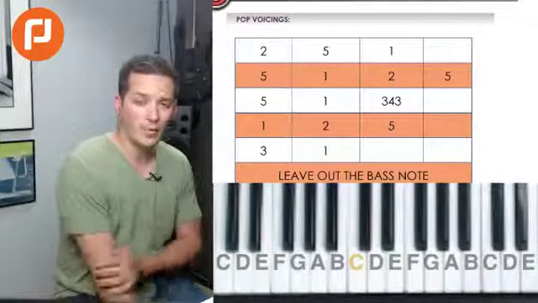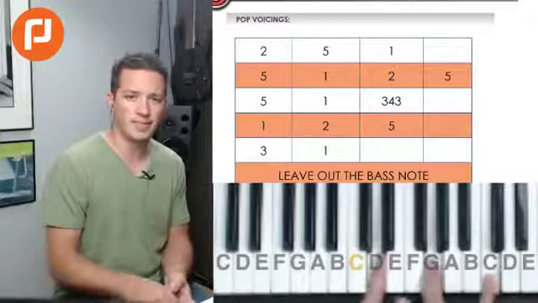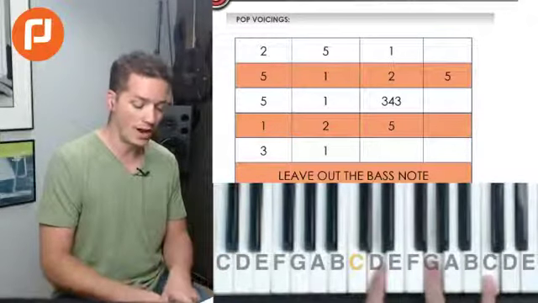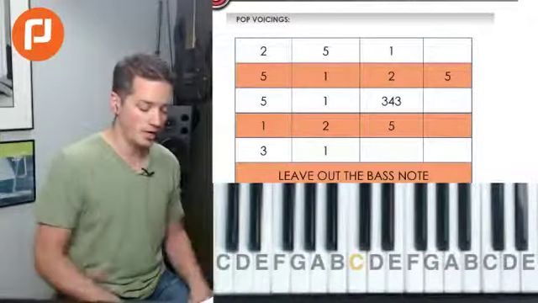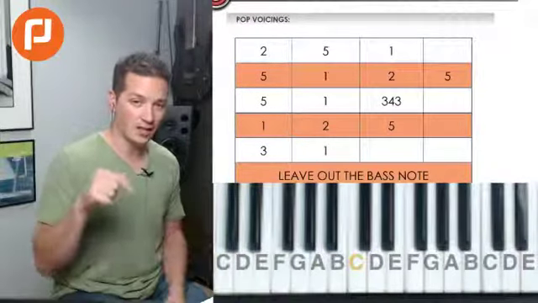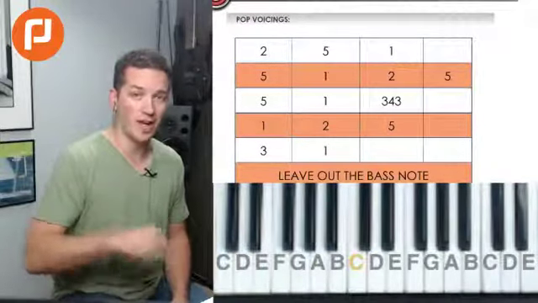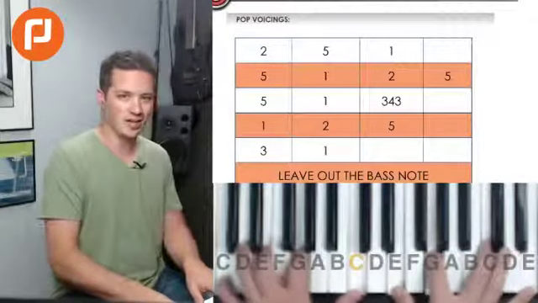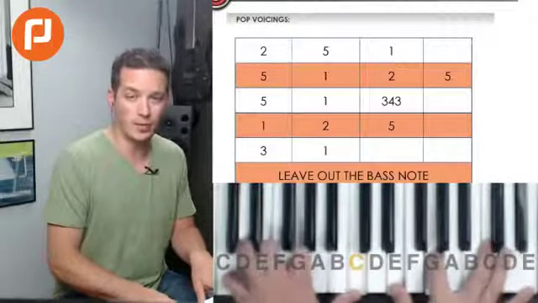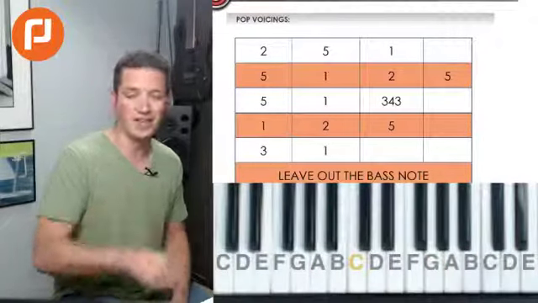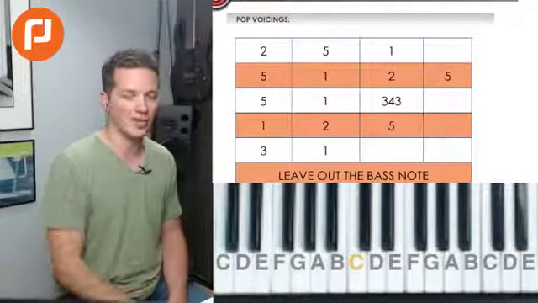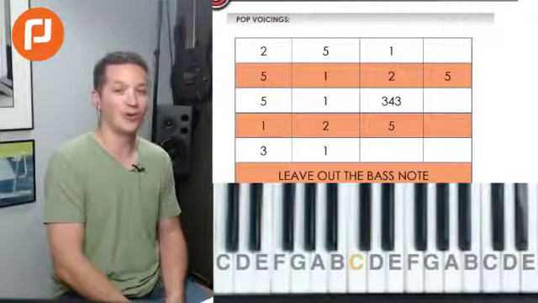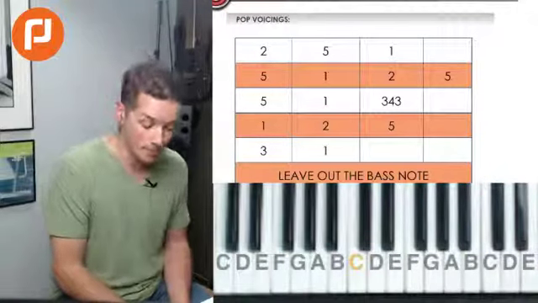So that's your 2-5-1. It's just got a lot of space in it, like I was talking about before. We want to take notes out and create lots and lots of space here, so that every note that we play has a specific purpose, a specific color that it adds to the chord. When we're just playing block chords, each individual note isn't as important. In pop music, you only play the notes that are going to add something to the music, which should be true for all genres, but it's especially true here.